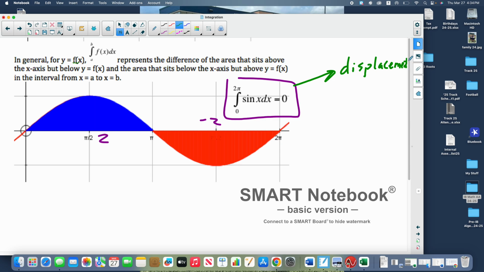Now, this is a little bit different because when I have a positive integral up here, that means I'm going, say, to the right, all right? If I've got a negative right here, it means I'm going to the left, all right? And so the location where I'm at is in the exact same spot, and so we have like no displacement. That's what this is showing here, all right? If I were to have fallen asleep while this happened, it would have looked like the particle or the object of the train would not have moved, all right? And so that's what's taking place here.